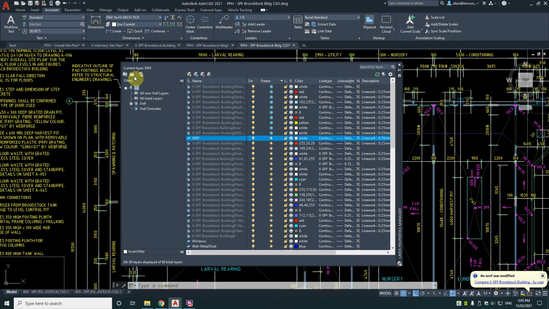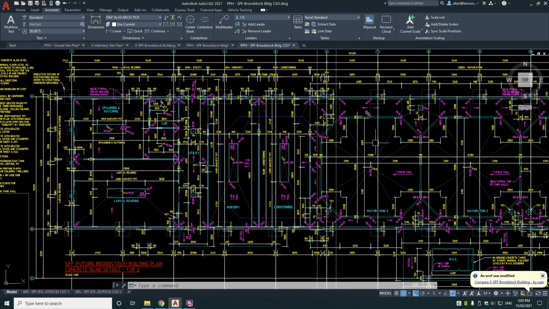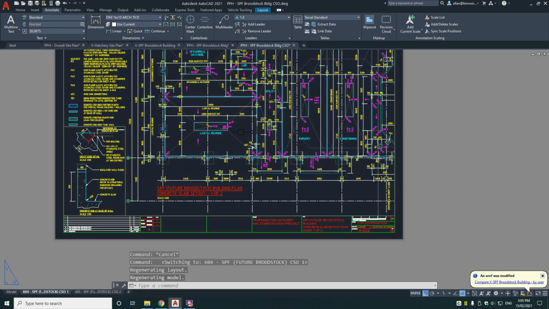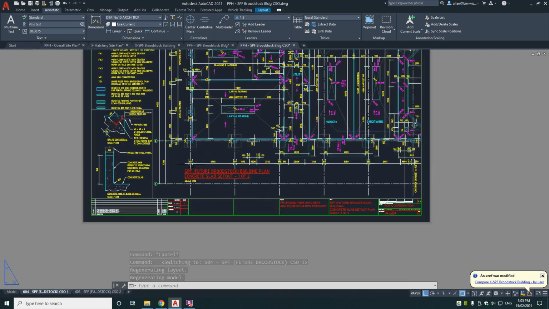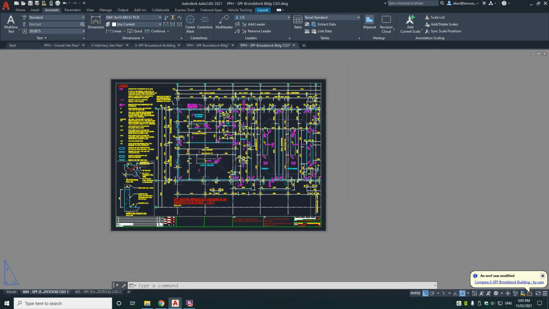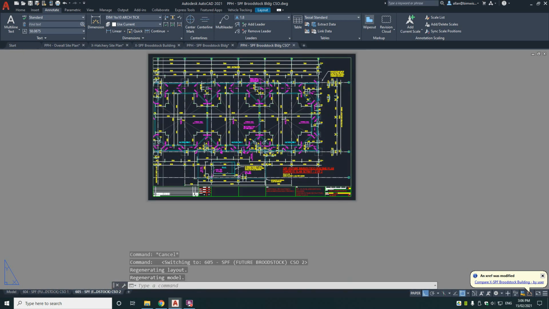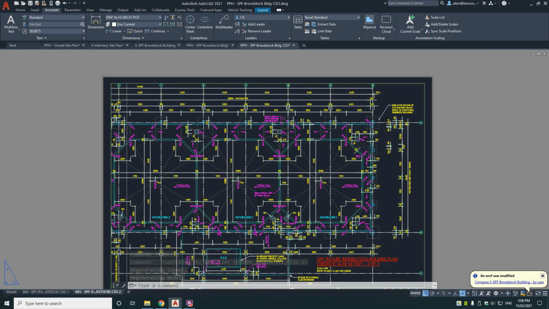And once again, I've got that Xref layer there, that Xref is on, and you can see there's quite a fair bit of dimensioning overlaid onto that. And then once again presented in paper space on an A3 title block to print out. And this one's at 1 to 100, so it's got a match line on grid 6, and it's over 2 sheets to do the concrete set out for the floor of this building. So that's fairly cool, power of Xref.